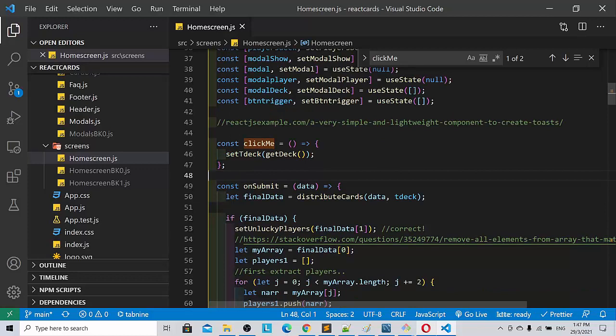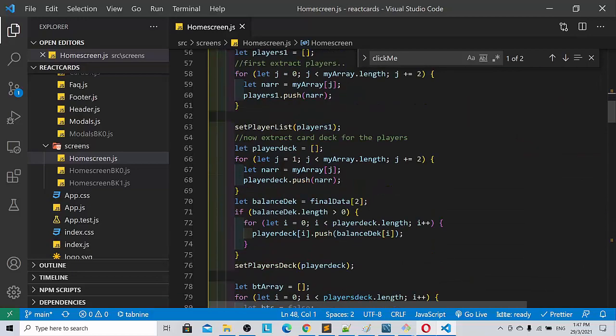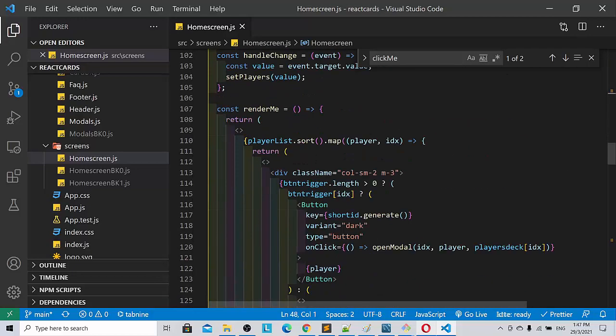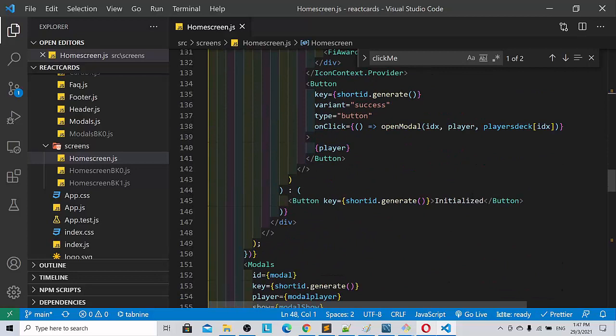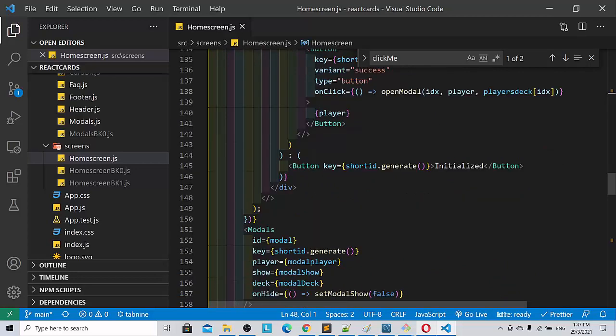We will go through one by one. I don't want to jump here and there so as to confuse you guys. We will do systematic study and understanding. So get deck, just for the time being, remember that it's a function in card.js. Okay, so home screen is calling the get deck. So you can understand that home screen is the main parent, and it is calling the child function, which is get deck, available in card.js.